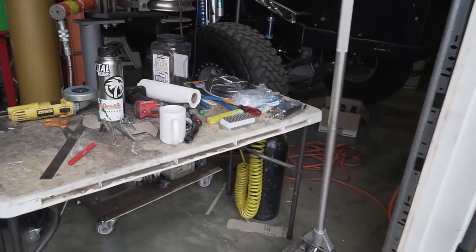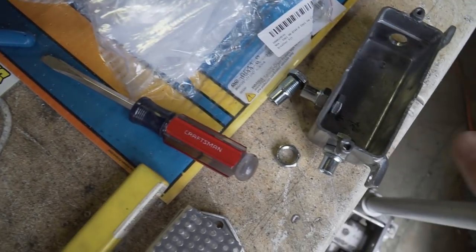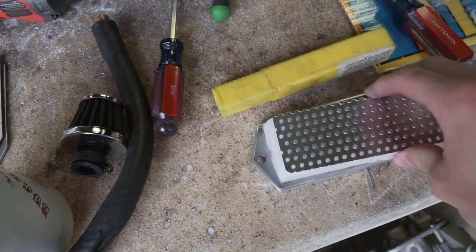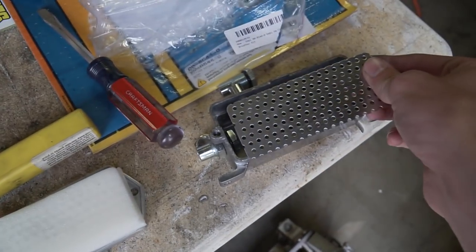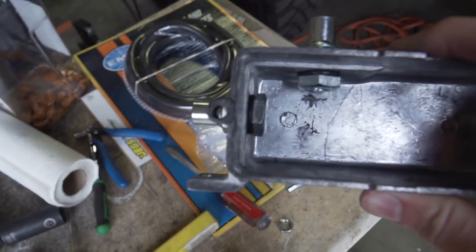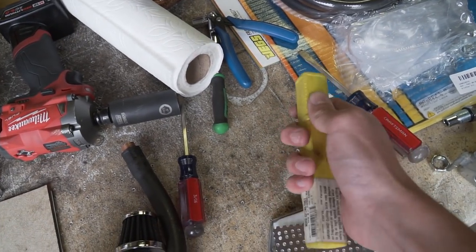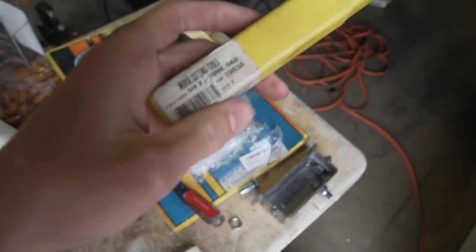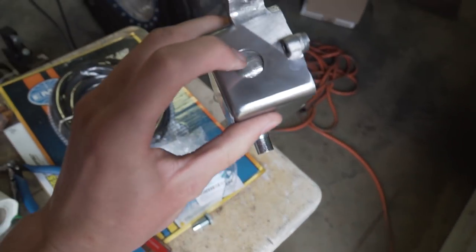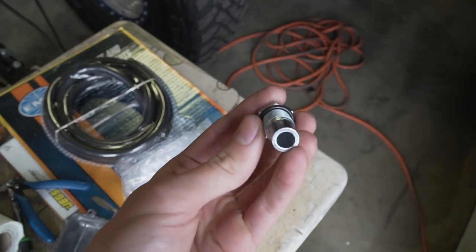Coming back to the table in the garage — everything is organized. I wanted to point out what's inside the box: there's a baffle and foam. The baffle goes down first, then the foam over it, and then the cover bolts on top. I already started getting the fittings on there. Before I put the last one in, I wanted to check the drill bit size — I went through a couple sizes and the closest I have is a 5/8 drill bit. It's very very slightly bigger but it'll have enough surface area to grab.